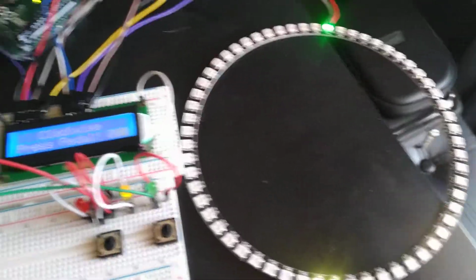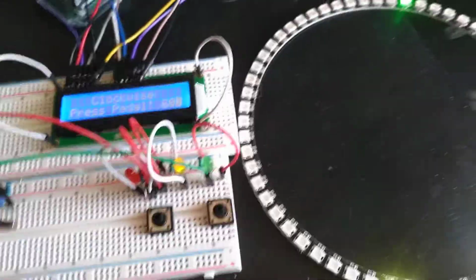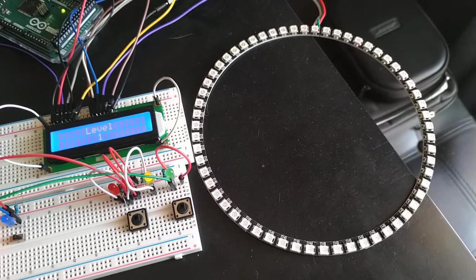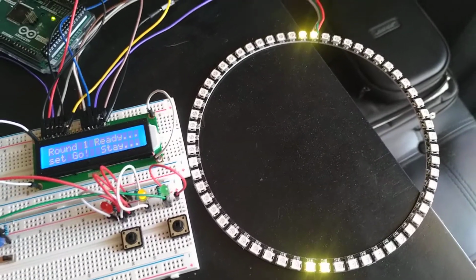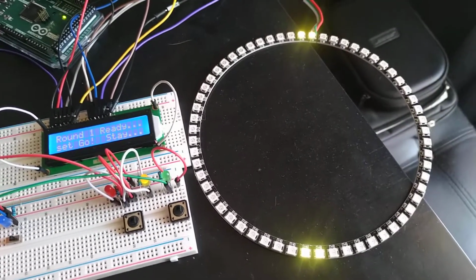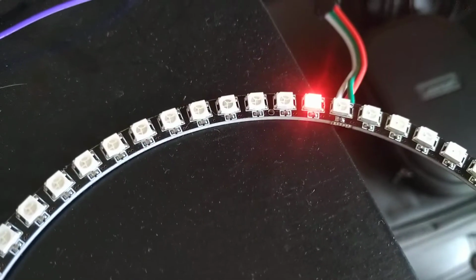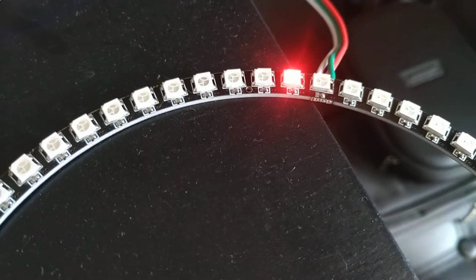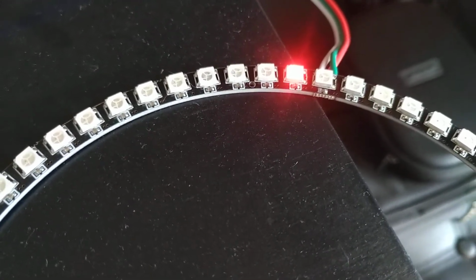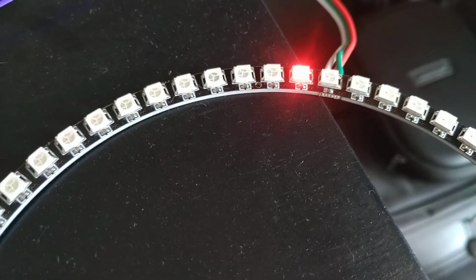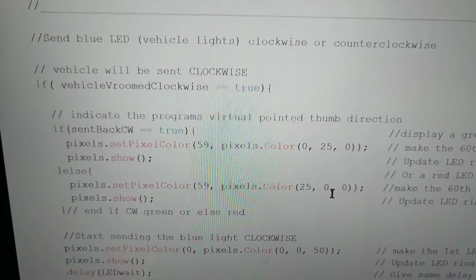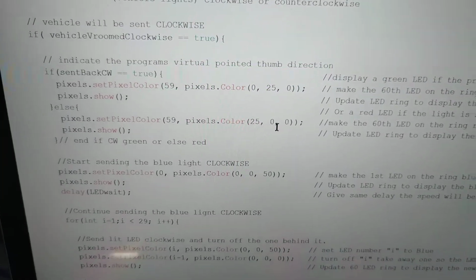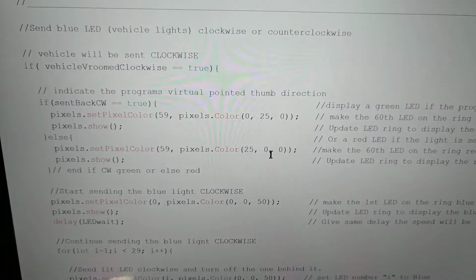At the start of the game, two yellow LEDs are powered on. Turning those yellow lights either red to send the vehicle back or green to send the vehicle forward on both the computer and player side was one of the first challenges I had to overcome. The fix is a simple variable that's used right before the computer or program decides to go clockwise or counterclockwise.